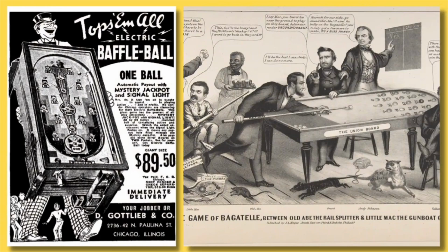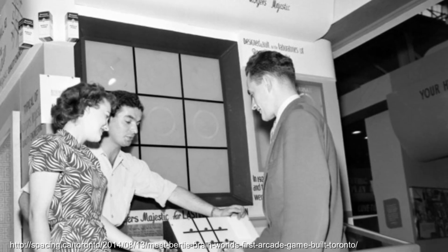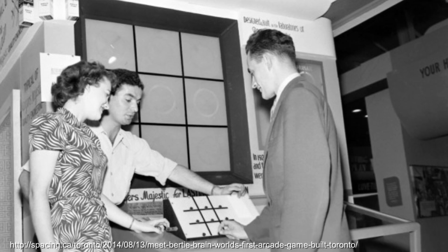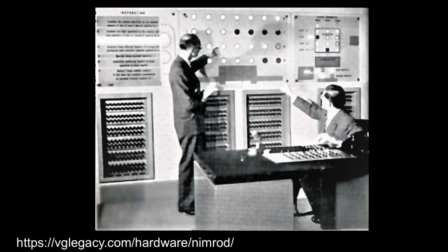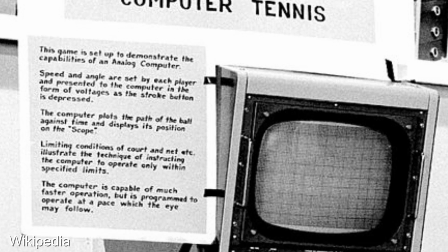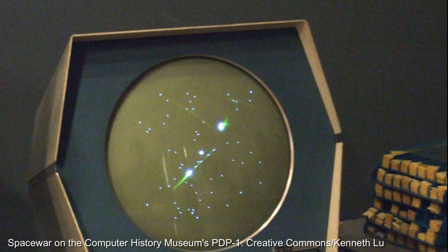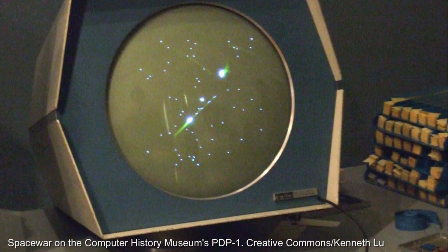You can go as far back as you want on the history of bar games, nod here to Gottlieb's 1931 Baffle Ball, Bagatelle and such, but I think I'll draw the line at some of the first simulations of games demonstrated in pre-transistor computers like Bertie the Brain with a game of tic-tac-toe or noughts and crosses in 1950, and the game of Nim on Ferranti's Nimrod computer shown at the 1951 Festival of Britain. As these were more demos, the nod for the first game for true entertainment purposes is normally attributed to 1958's Tennis for Two, developed by Willie Higginbotham, with the first available at-scale game passed around the various mainframe computers at universities being Space War in 1961 at MIT.